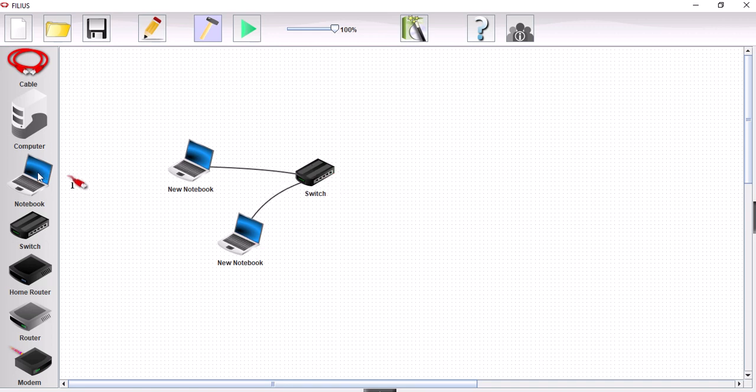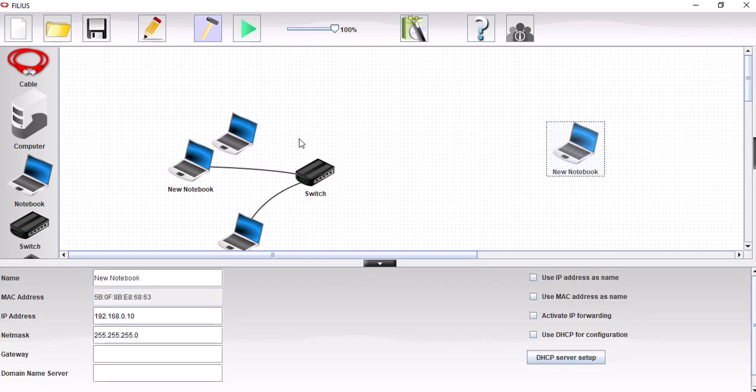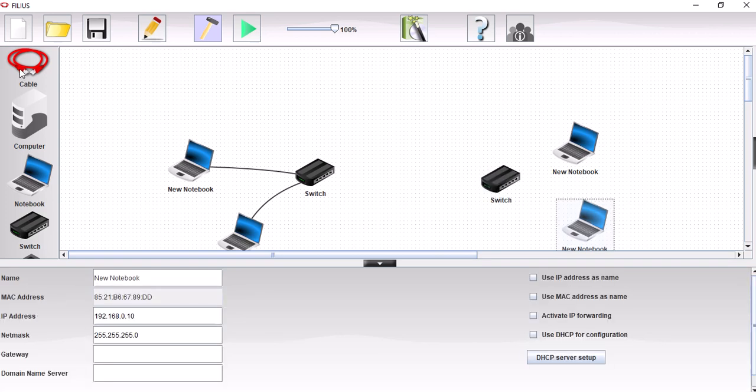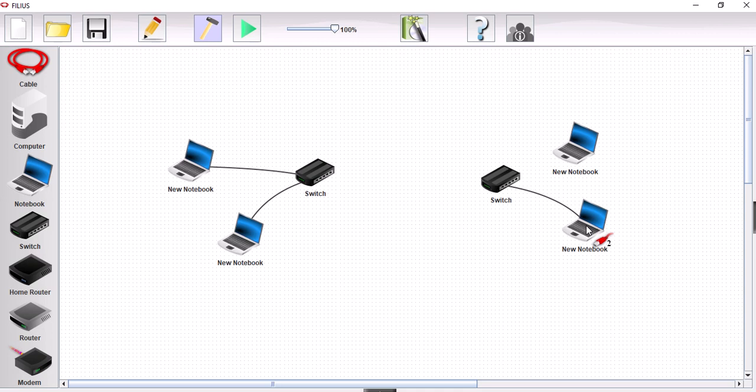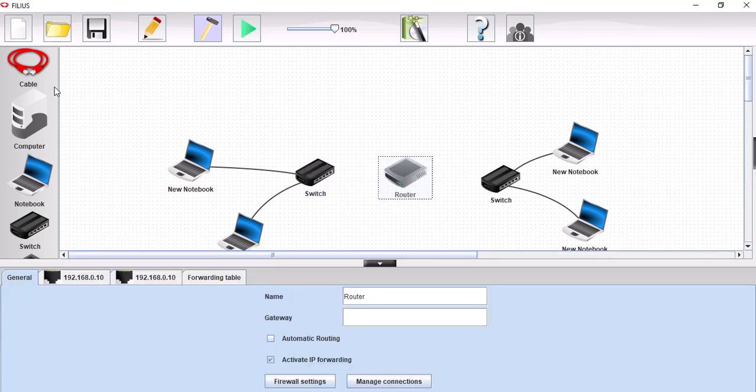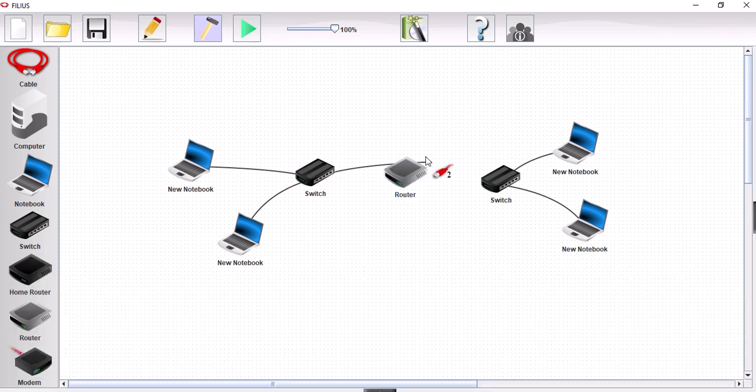I'm going to do our second network, which is also going to be similarly very simple, just a couple of machines on there. So again, get that connected up, and then we're going to connect the two networks together via a router. Router only needs to have two network interface cards, so that's good. So just click OK here, and again we will connect that together. So that's now our hardware all sorted.